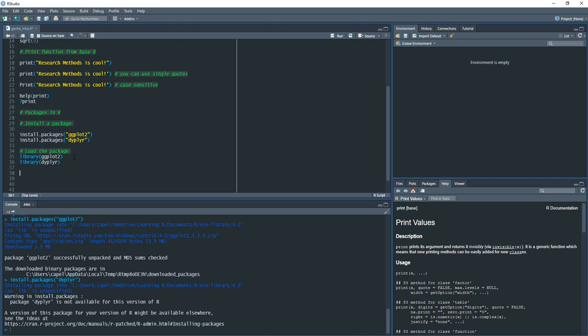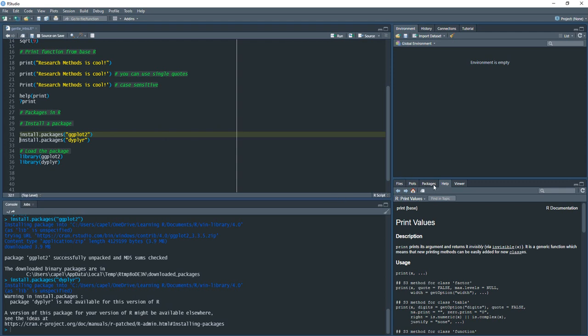All right. So the way I like to think about installing packages and libraries is that, let's say you have a library, right? There's a local library that you use all the time, and it has certain books on it, like ggplot2. Let's say ggplot2 is a book. Well, the library has the package or the book, right? It's installed already. But before you can actually access the information of the book, you need to check the book out of the library. So that's why we use library, right? To take it out, and now we can use the functions within the package.